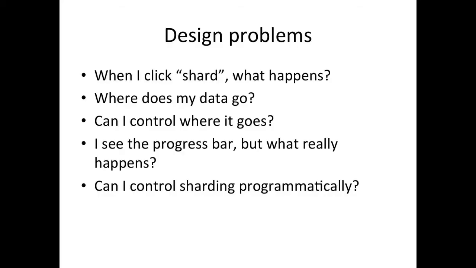And as people started using the product and really running it in various scenarios, we discovered that this kind of setup is really great when you're playing with the product. It's really great when you're doing simple apps, but it's not so great when you're doing something more complicated. And there were a whole set of problems with this, and some of them are here. So people started wondering, OK, I click shard, and I go from 1 shard to 2 shards. That's awesome, but what actually happens inside the server? Where does my data go? How does that work? I don't feel very comfortable with the system just doing it.